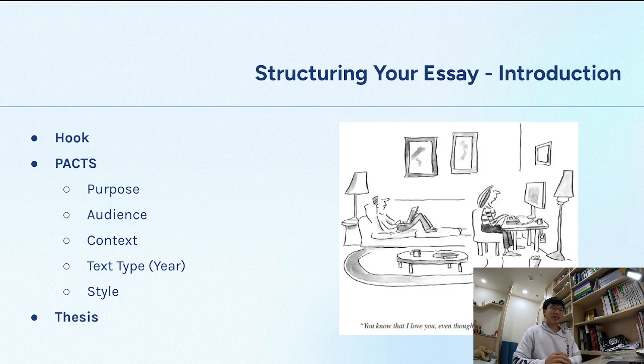Now to the next part. How do you structure your essay? So, for the introduction, you want to start off with a hook. A hook is basically a sentence that's relevant to your thesis and relevant to the author's choice and relevant to the message the photograph is conveying. One sentence, two sentences is fine.